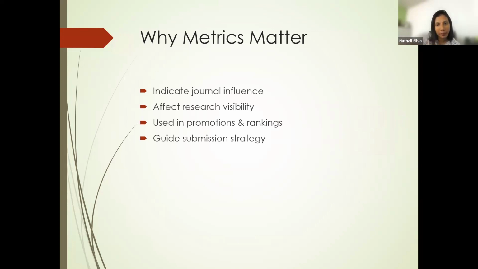they might feel it is impressive as well, but the journal is not reputed or the conference is not reputed. In that case, they might feel like, okay, I'm not going to cite this work because it's not published in a reputed destination. So that happens if we do not bother about these metrics. That's why it's very important to think about metrics, because it actually affects the research visibility.